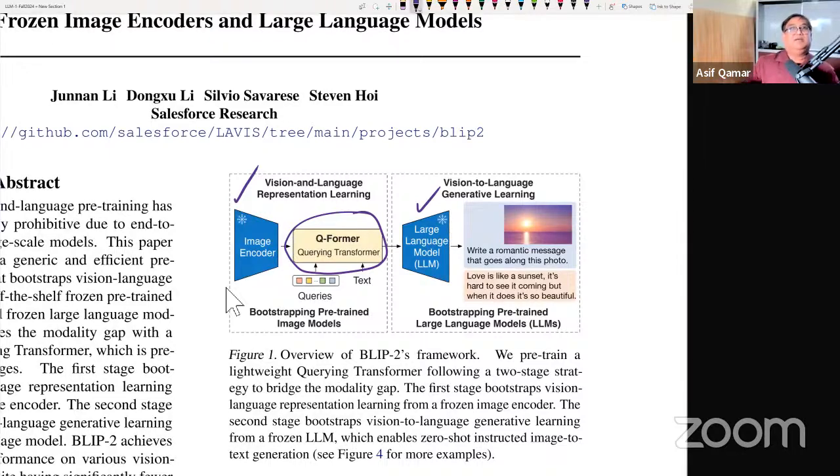It's like between 2 giants, like 2 buildings, you make a tiny bridge. One big tower does your image encoding. Another big tower does your decoder, which is your large language model. But you put a tiny little glue network in between, which they call the Q-Former, query transformer. What does it transform? Your query is given your input. And it also has some extra vectors that it feeds in, but that's the internal mechanical part of it. One of the things people realized is that along with the text, if you also feed in some learnable queries, like some vectors that the machine learns in addition to the text that you feed in, it just gives better results. But for the time being, just ignore the queries.